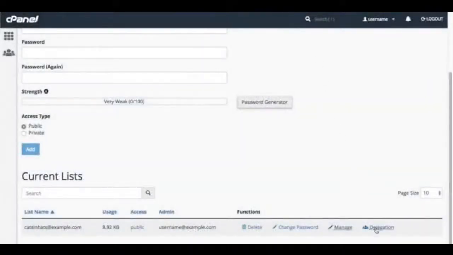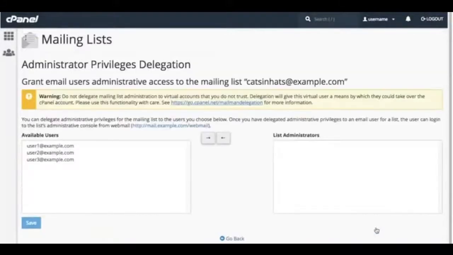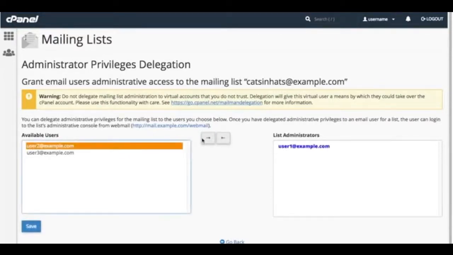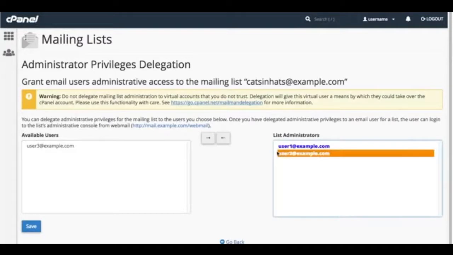Let's click Delegation in the row for our new mailing list. The system directs us to the Administrator Privileges Delegation interface. From the available users list, let's select which user that we want to give administrative privileges to. Click the right arrow here to add them. To remove a user, select that user from the List Administrators list, then click the left arrow.